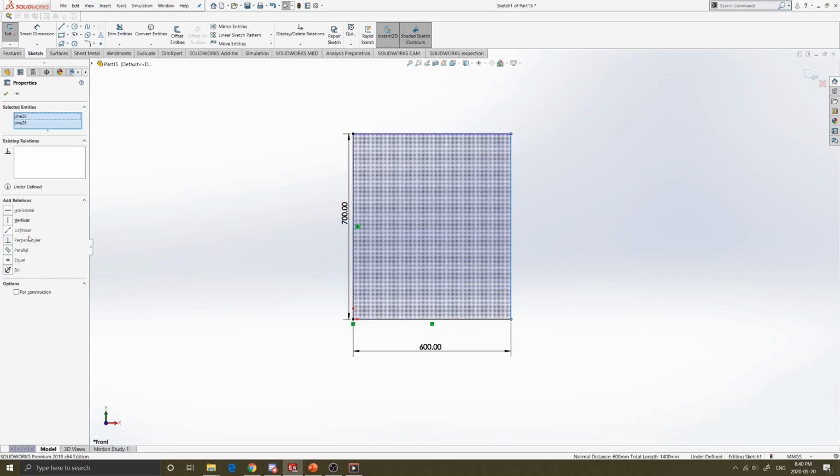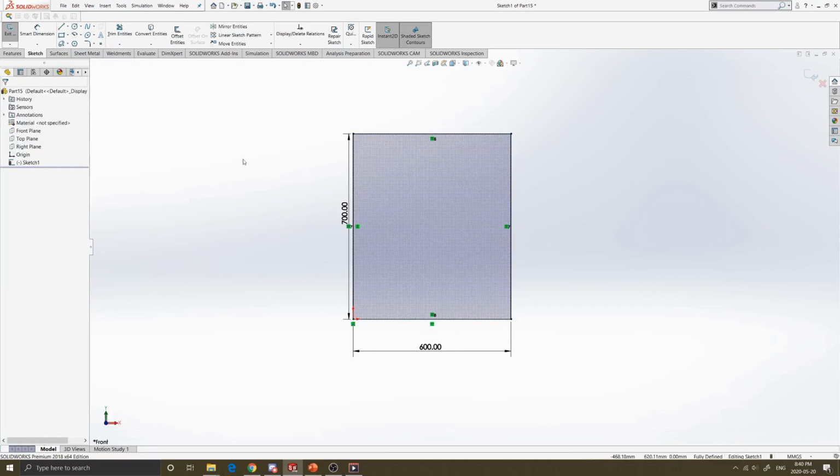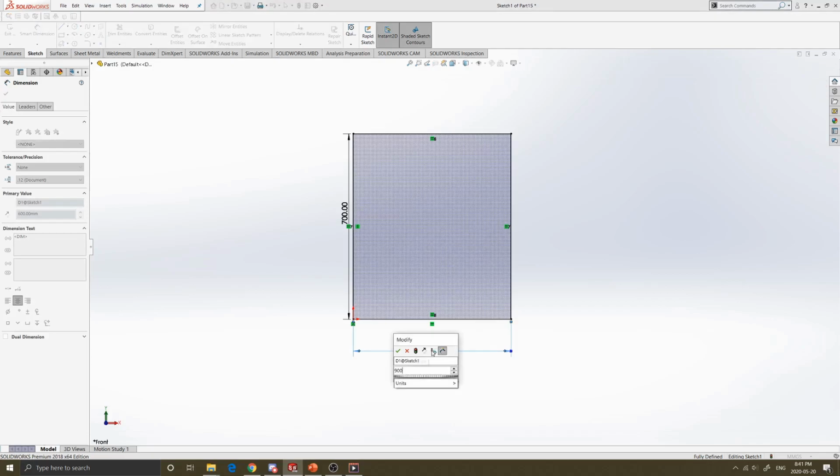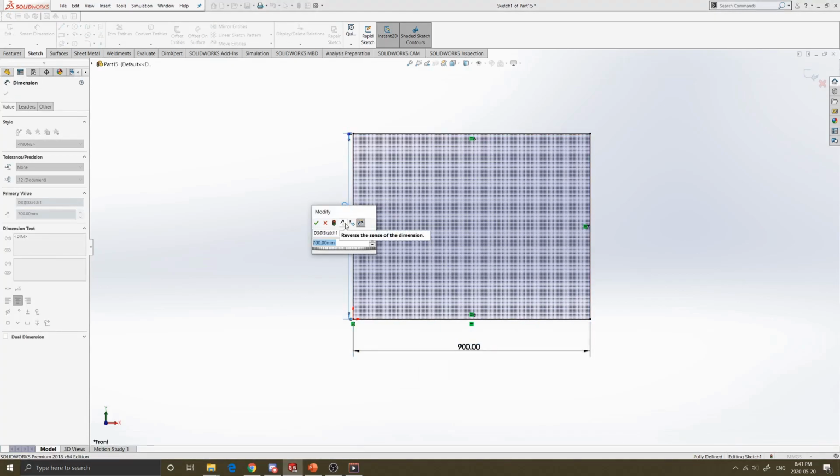So this line can be equal to this line, and then this line can be equal to this line. And now you have a fully defined sketch, and I can adjust just one number, and then the shape will change how I would like it to be.